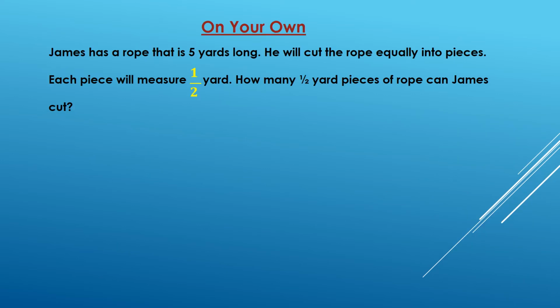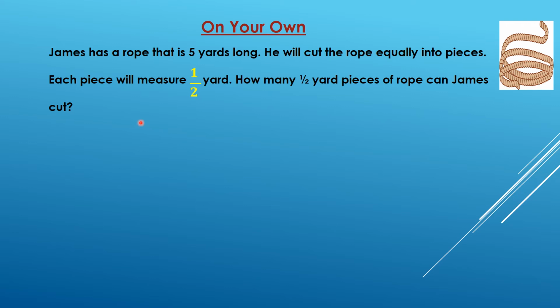Excellent, students. Now try to do this on your own. A very easy example. James has a rope that is 5 yards long. So this is the length of the rope. He will cut the rope equally into pieces. Each piece will measure ½ yard. How many ½ yard pieces of rope can James cut?